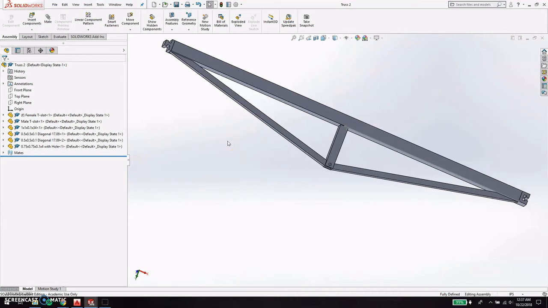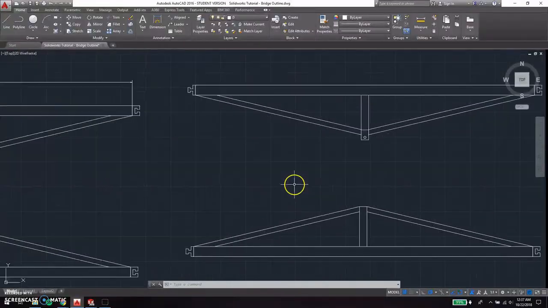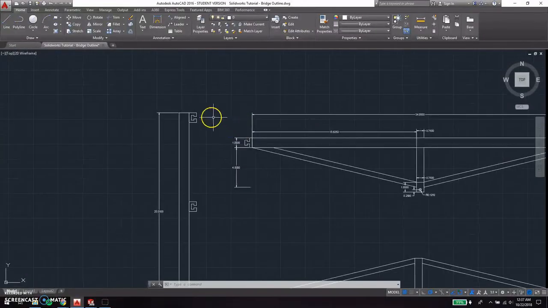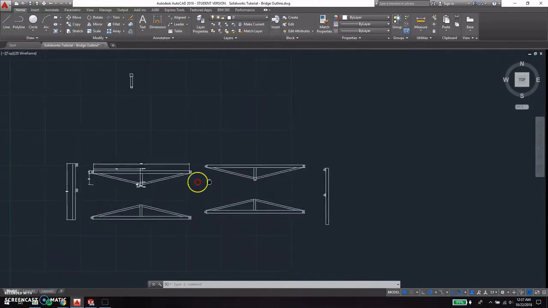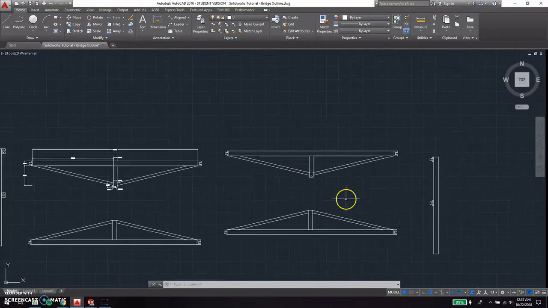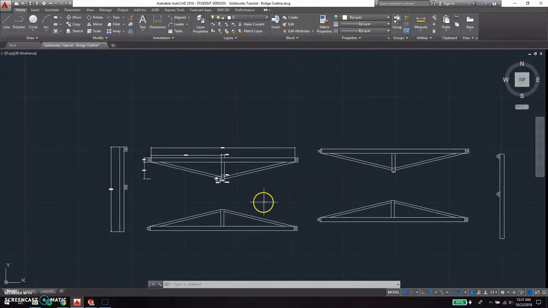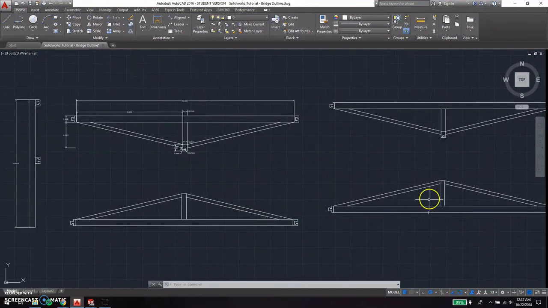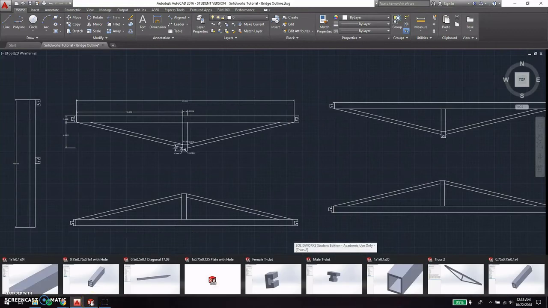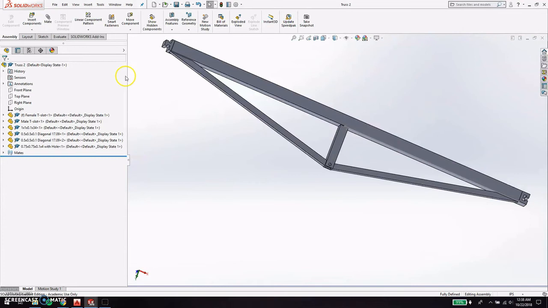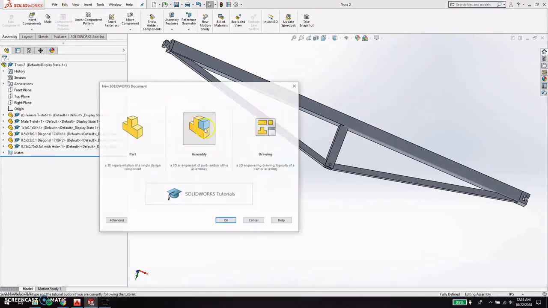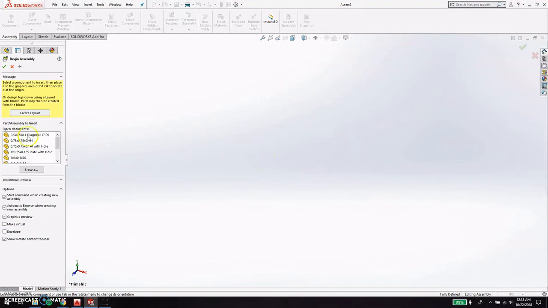There's 2 different kinds of footings. If we look back in the AutoCAD, we've got a footing that has female T-slots, and we've got a footing that has male T-slots. So that's going to be the only difference there. And these trusses are the same. This one's the same as this one, and this one's the same as this one. So that's fine. So let's make a new assembly, because I think we already made every part that we need to make. And let's insert some stuff.